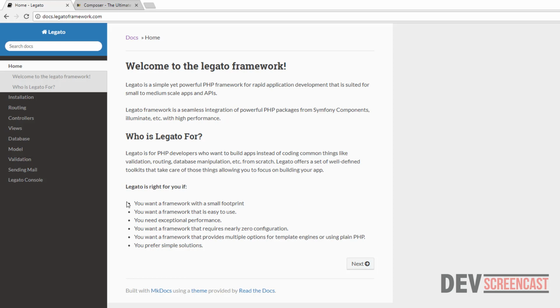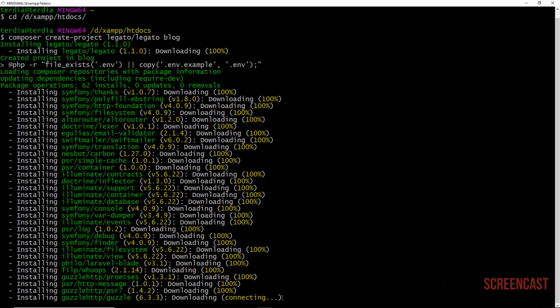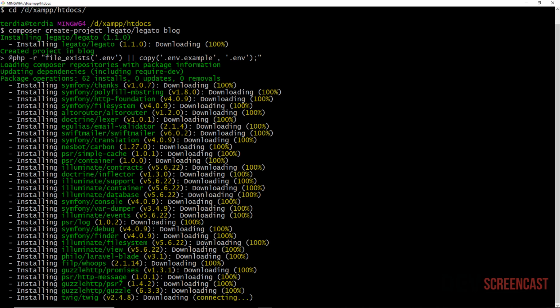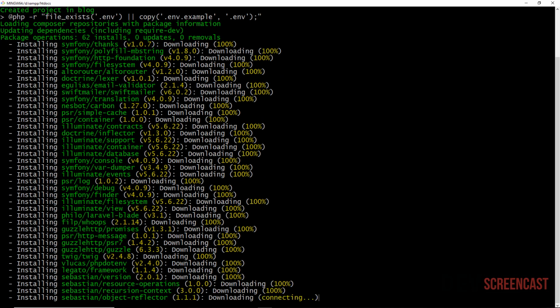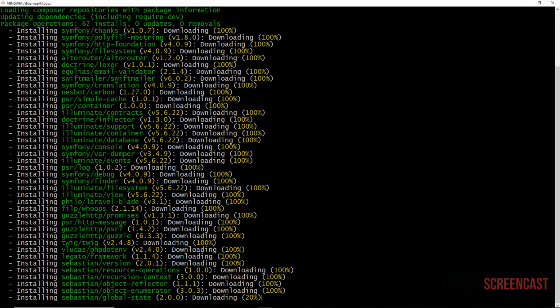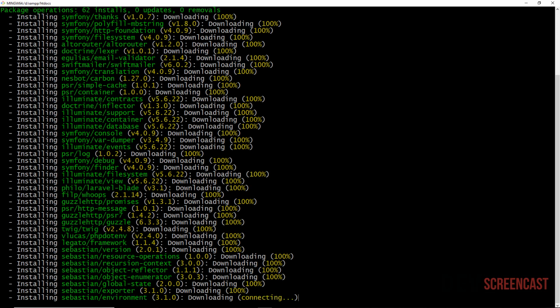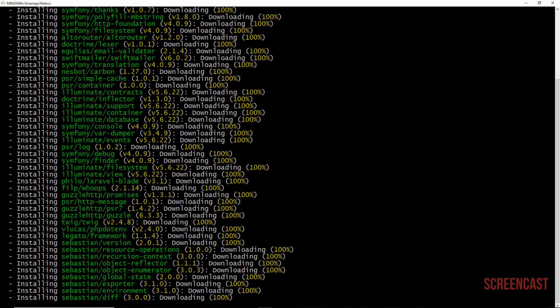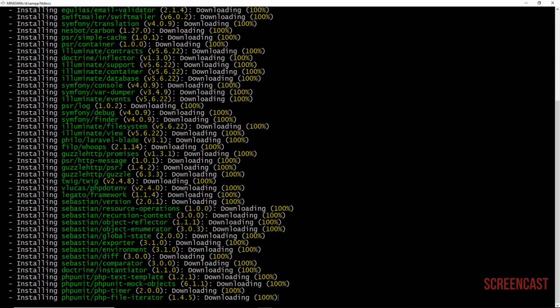So we're going to be learning about all of this later. Let's get back again to the command line. Right, so Composer is pulling in all of the requirements. So this is not just another framework, but it is built on top of very solid components that have been accepted in the PHP community as the standards.